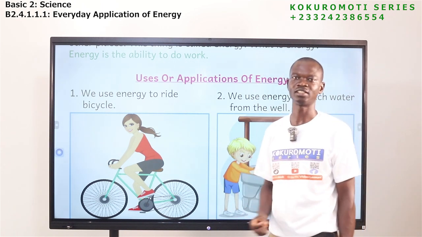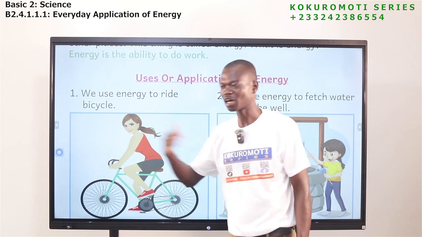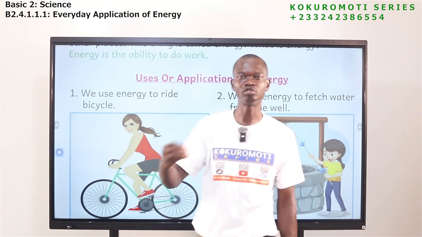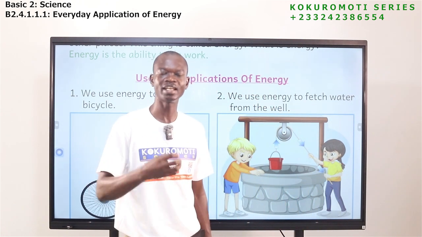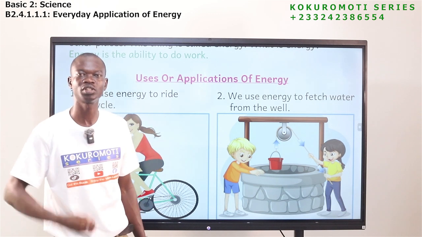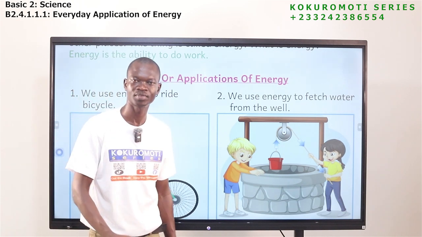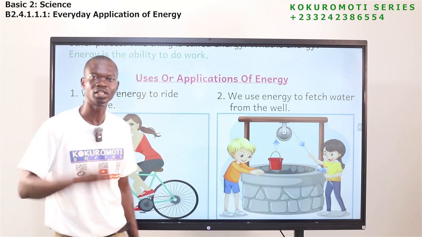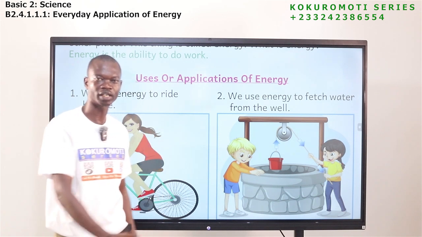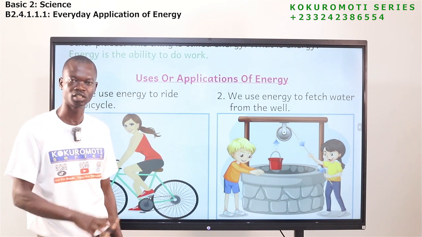Human beings, we need energy to do these things. Animals too, they have their things that they do, and they also need energy. So human beings and animals, we need energy to work. And the work that we do, the energy that we need to do this work, we get energy from where? Food.